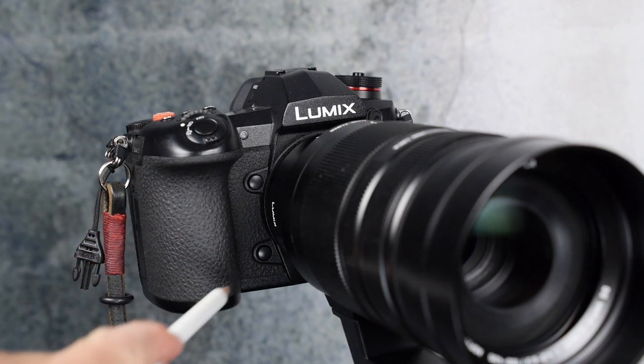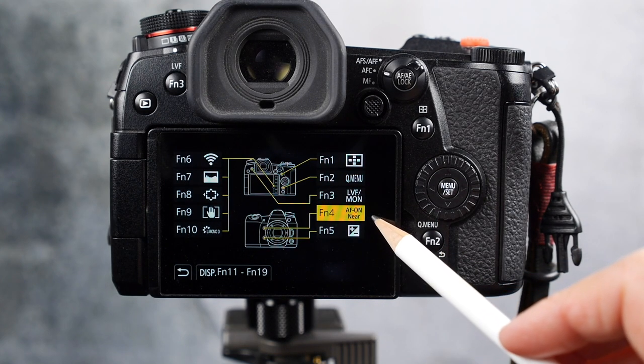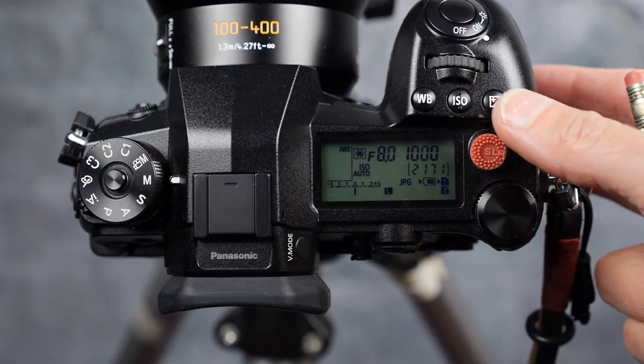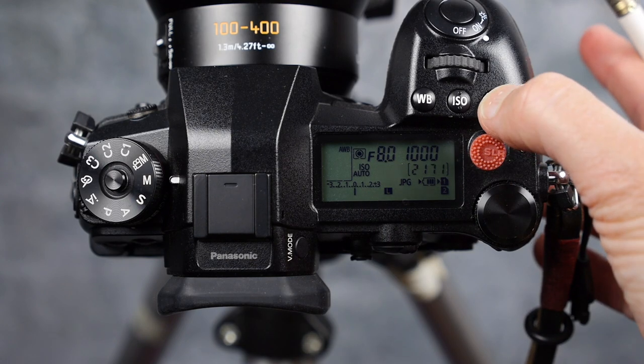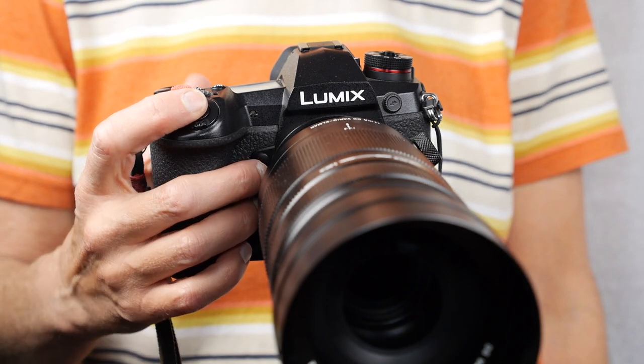For the front buttons of the camera, Function 4 I have set as the near button. Function 5 I've changed to exposure compensation, because when I'm looking through the lens I can't easily locate the exposure compensation button without looking at it. If you're doing bird photography and you look away for a second and look back up, that bird could be gone. With exposure compensation on Function 5, I don't have to remove the camera from my eye to adjust it — that's a real time-saver and a workflow thing for me. I also find it easier to hold the camera steady with the AF far button on the back, especially with small hands.